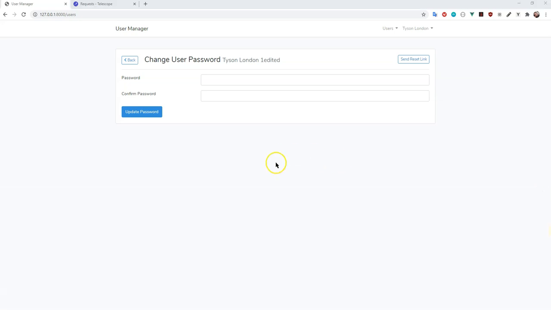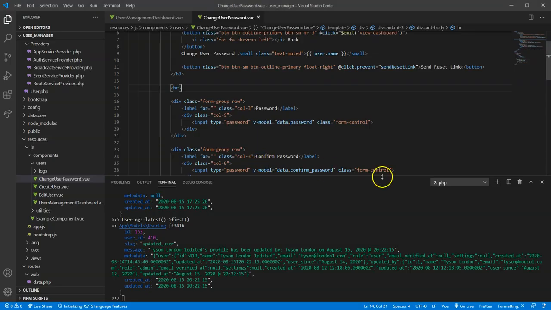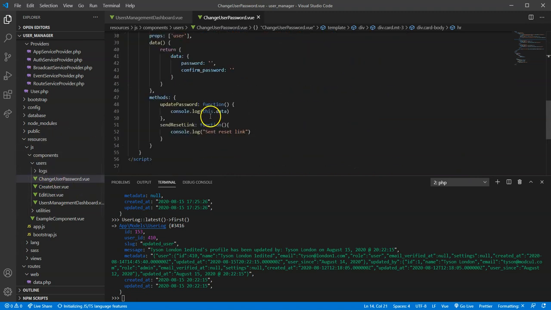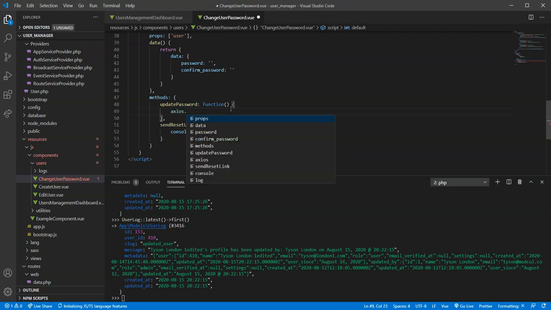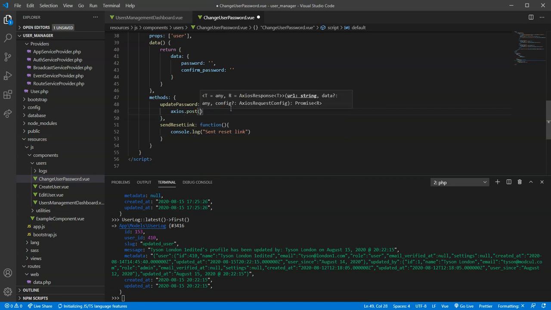Okay, great. So now let's go back to our editor here, and we need to create a route for this. So we know it's passing data through as it should. We'll go axios.post. This is actually going to be a put request, all said and done, but we'll say data/users/updates. That's what I'll put through as the route.